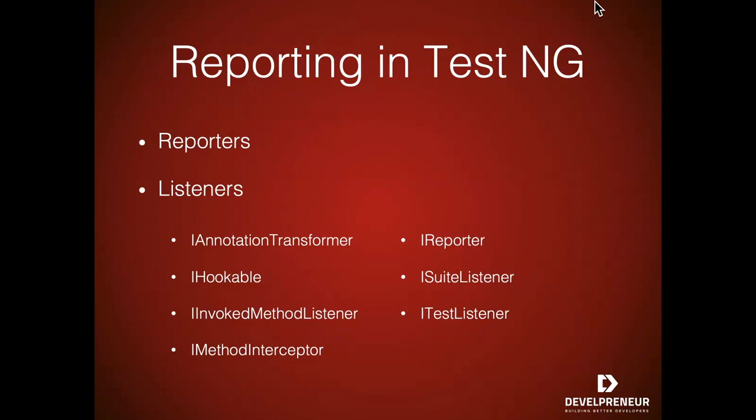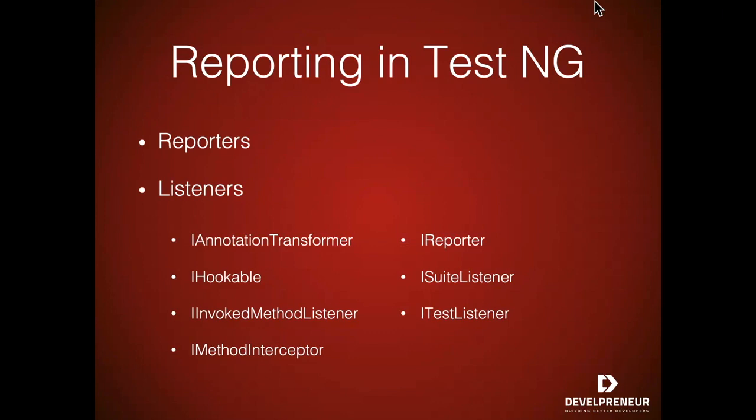IAnnotationTransformer: TestNG allows you to modify the contents of all the annotations at runtime. This is especially useful if the annotations in the source code are right most of the time, but there are a few situations where you'd like to override their values. To achieve this, you need to use the annotation transformer. However, the IAnnotationTransformer interface only lets you modify a single test annotation at a time. If you need to modify other TestNG annotations, a configuration annotation, a factory or data provider, you would want to use the IAnnotationTransformer2.